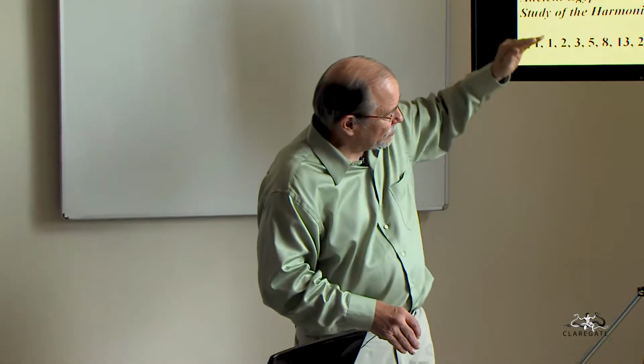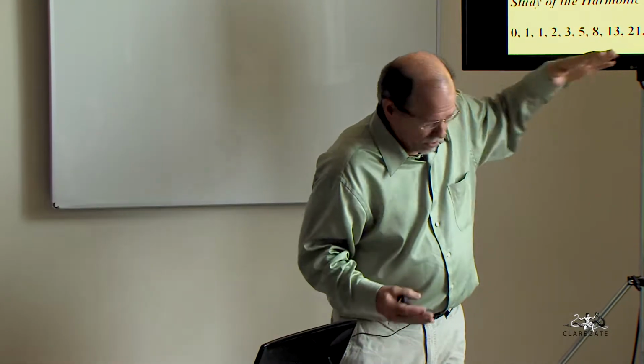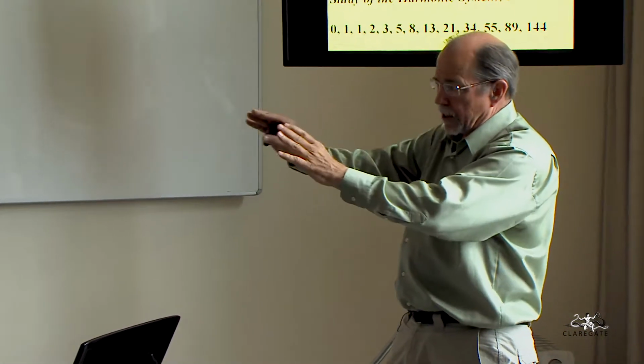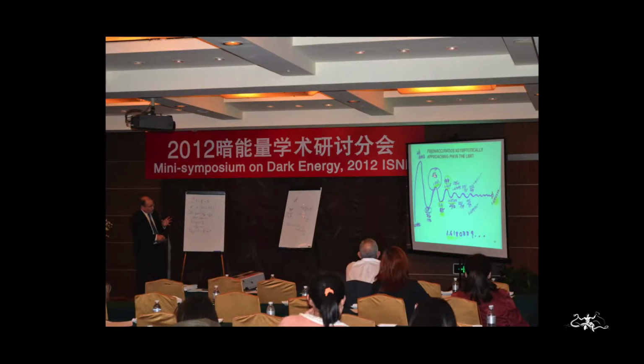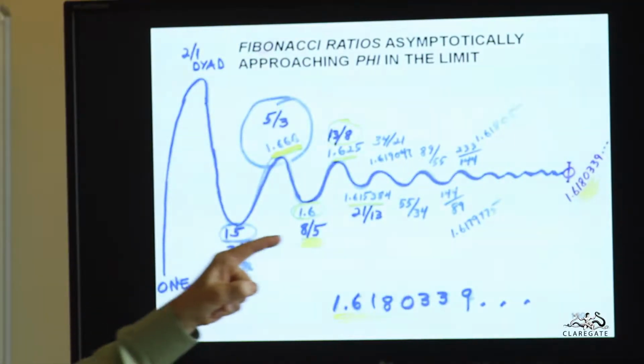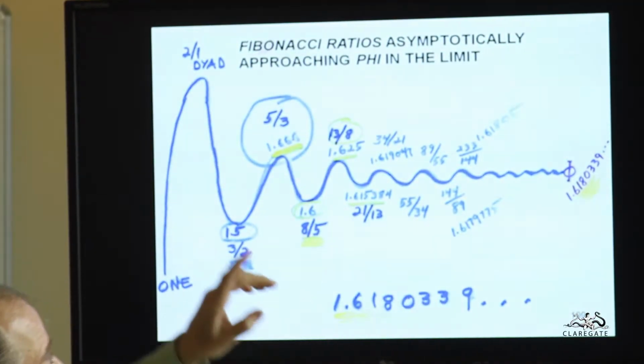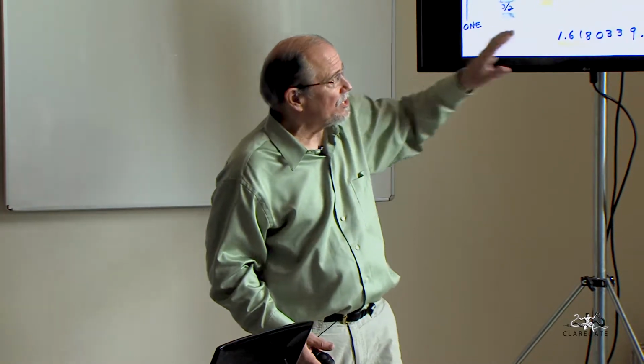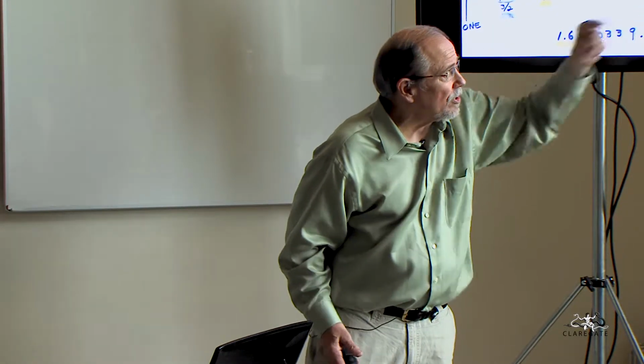So what happens is it goes above and below. Every ratio approaches in the limit. Over here, you're moving towards this kind of ultimate source. It's actually what the ancient Greeks called teleological. Telos, ends, purposes. We do have purposes and ends in this universe. It is not just some random chance nonsense. Okay, here in the mini symposium, you see that I'm using a little diagram here. I'll show you. And there it is. This is what is happening when you take these ratios and they're moving towards the golden ratio in the limit. If you took the smaller number and divided by the larger, you'd get the same thing, except you'd remove the 1 and they'd be moving towards the lesser there.